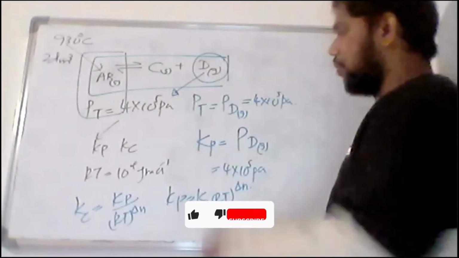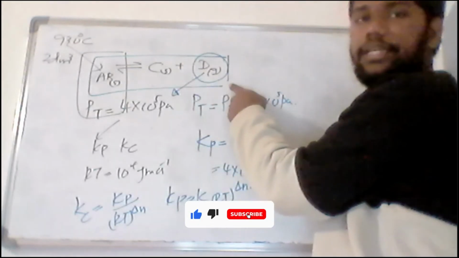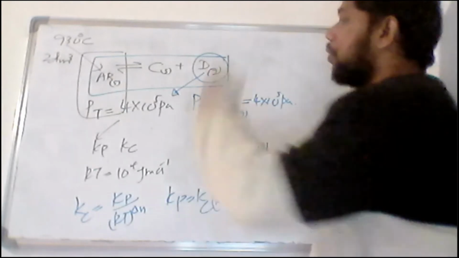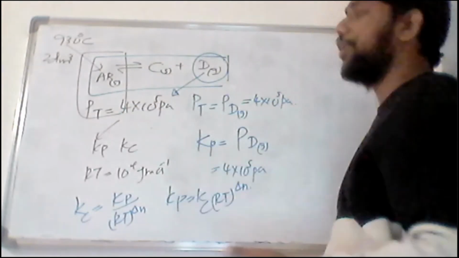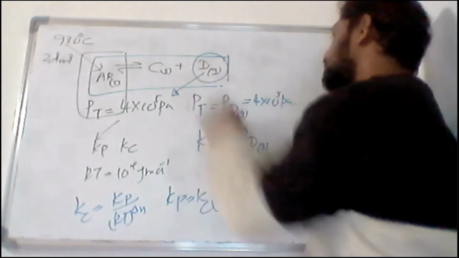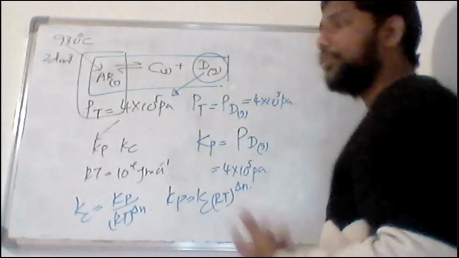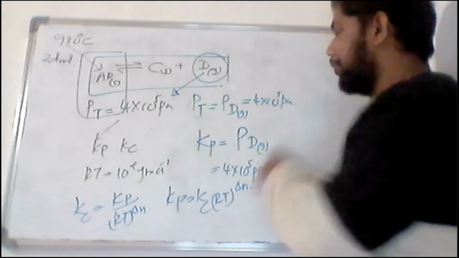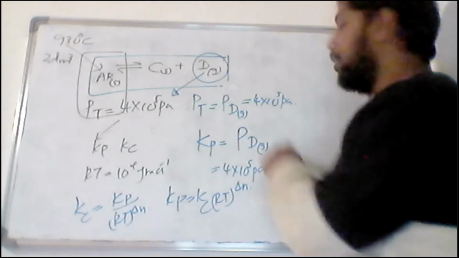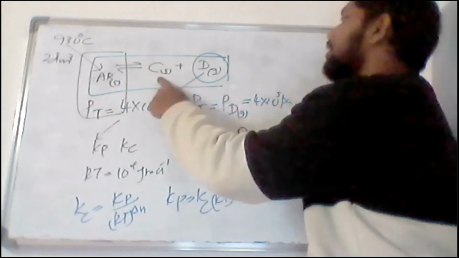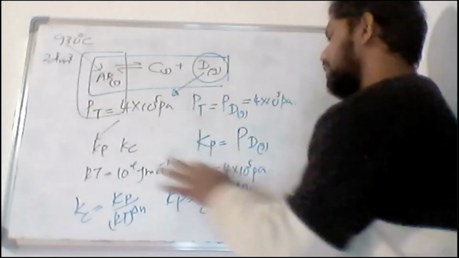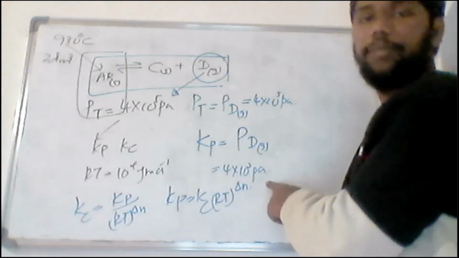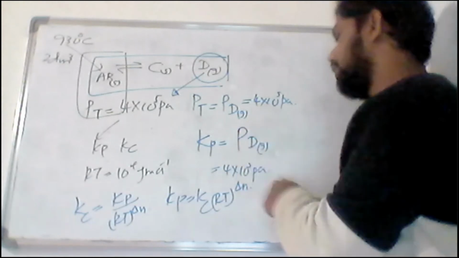So the only product that is present here is D gas, the only gaseous product that you have. So the entire total pressure, that is 4 into 10 to the power 5, should be given by D. This total pressure should be equal to PD gas, which is 4 into 10 to the power 5. And you need to know that the Kp expression only will have D gas, because C is a solid and AB is a solid. So your Kp value is also 4 into 10 to the power 5 Pascal, because that is the only partial pressure that is present.